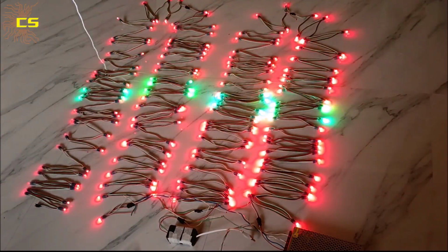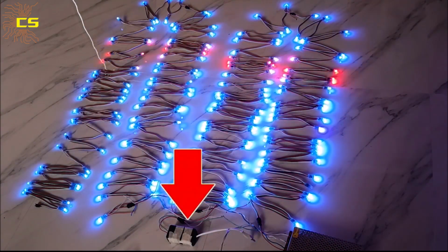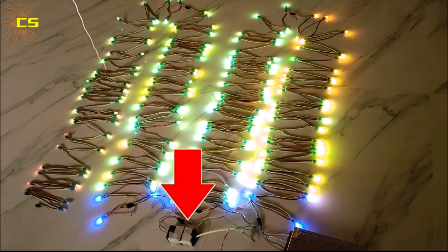In this video, we are going to learn how to control multiple pixel LED strings using this tiny, super cheap controller.